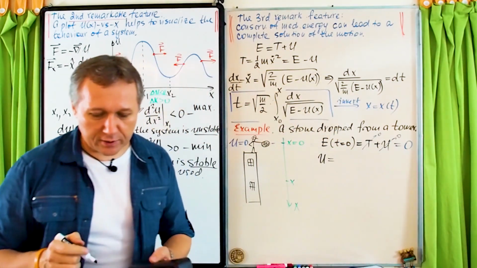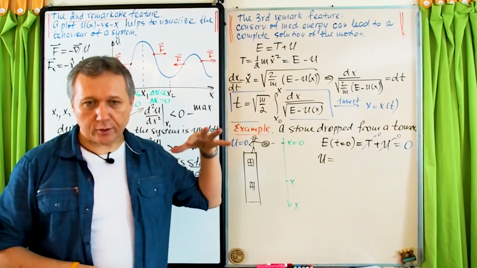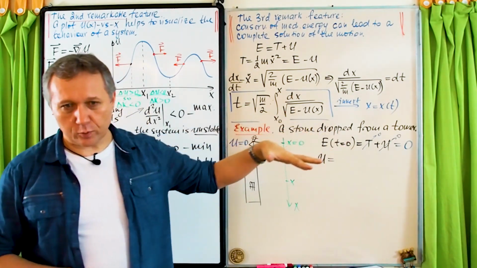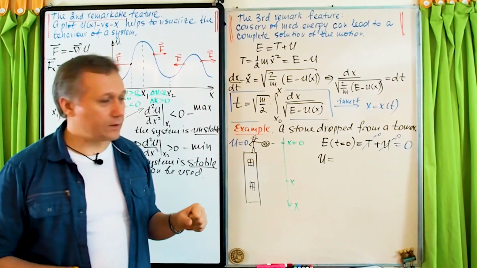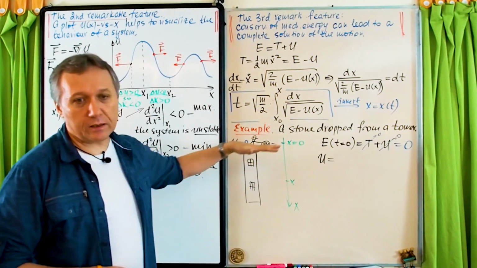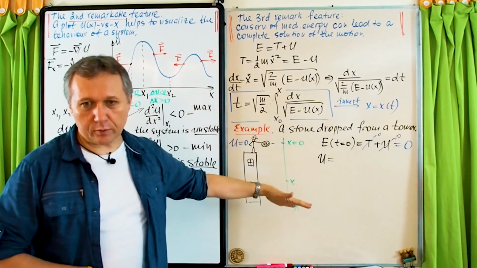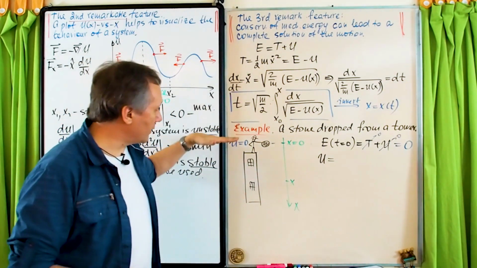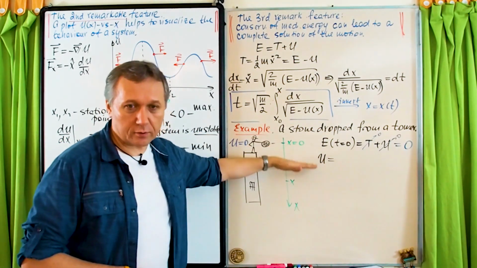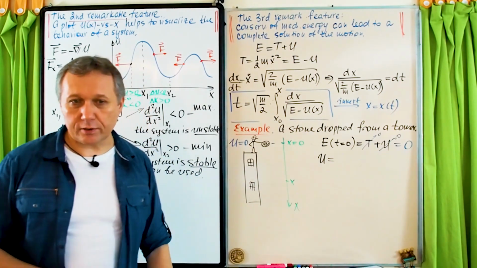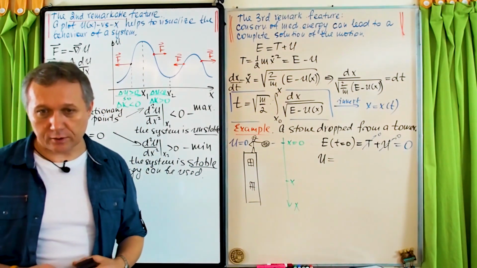Okay, potential energy, as I mentioned to you in the previous class, doesn't care about the actual origin of your coordinate system. It only cares where you position the reference level, and if an object is above that level, potential energy is positive. If it's below that level, potential energy is negative. Reference level over here, so since the stone is below, potential energy is going to be negative, so we need to put minus, so it will be minus mgx.